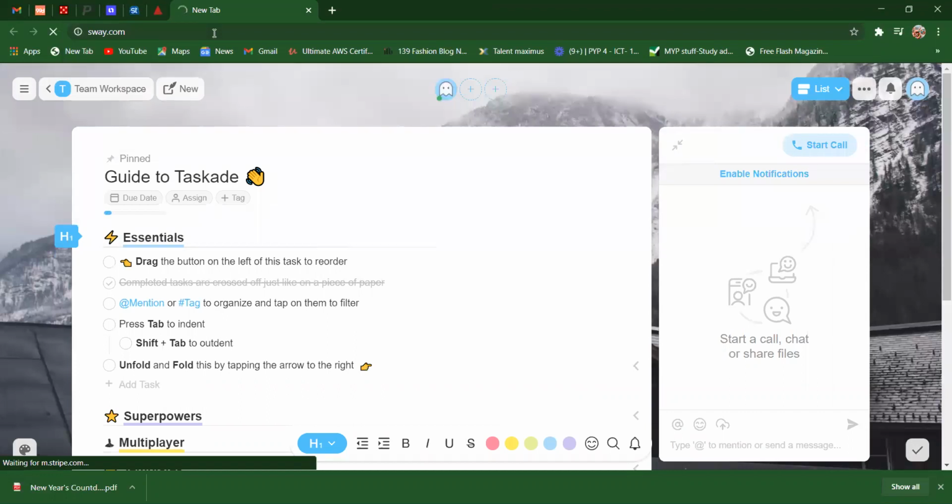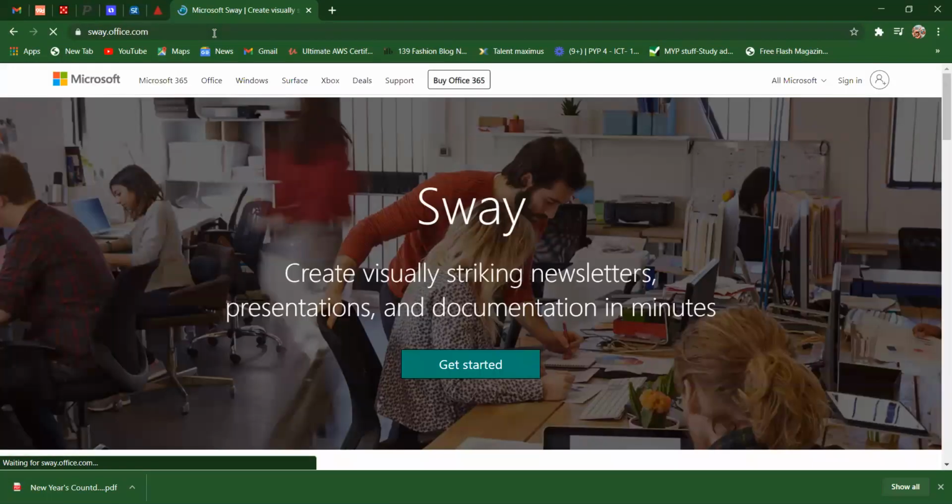www.sway.com. Now, as we have all been into virtual education, or this virtual thing, for more than 6 months now, and most of us have our Microsoft accounts by now. Sway is also one of the very important tools you can use in day-to-day learning, especially to make newsletters and presentations, I would say. All you need for using a Sway account is a Microsoft account. Students these days already have Microsoft accounts, but even if you don't, that is fine. You can just create one and sign in using that.